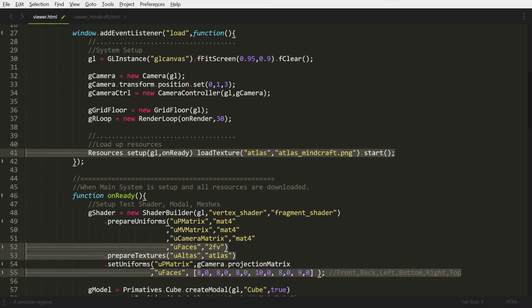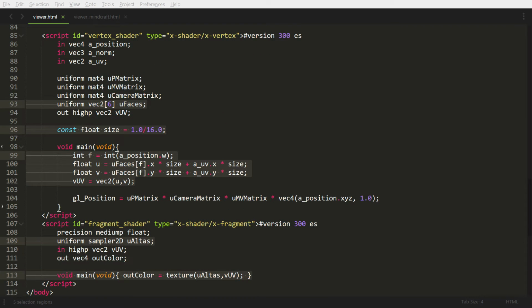This isn't the best order, because when we created the cube, I wasn't thinking about making a Minecraft. Ideally, if you're going to actually build a Minecraft thing, maybe the W components will be aligned a little better, where you have everything going around the cube, then top and bottom. Just keep that in mind if you actually want to do it. You might want to optimize the values a little bit so you can make these arrays a lot easier. Now we're going to move on into our Vertex Shader, which is really where most of the work is going to come from. On line 93, we have our vec2 array of 6.